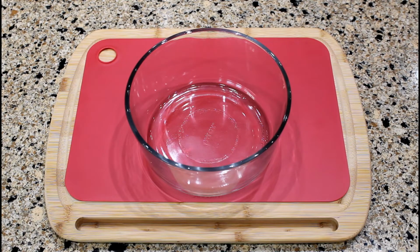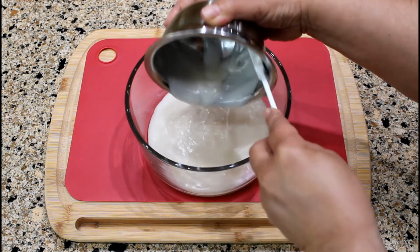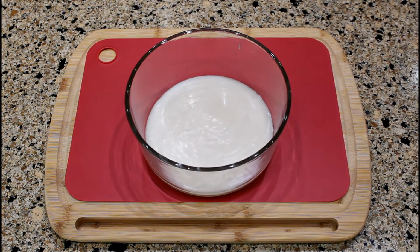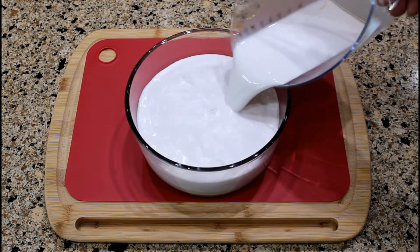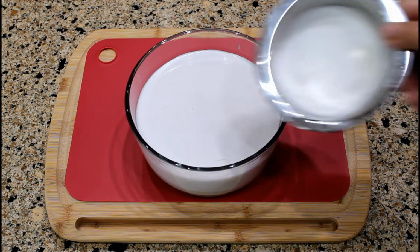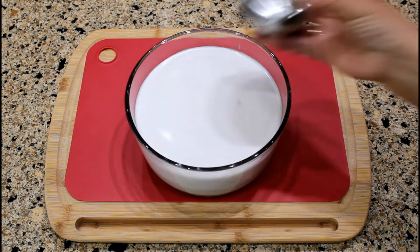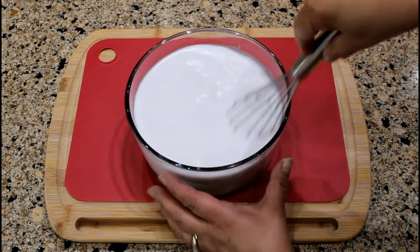We can now prepare the coconut ice cream mixture. In a glass bowl, add 1 cup of cream of coconut. Three cups of homemade coconut milk. 3/4 cup of sugar. And 1/2 teaspoon of light salt. With a whisk, mix all the ingredients until well blended.